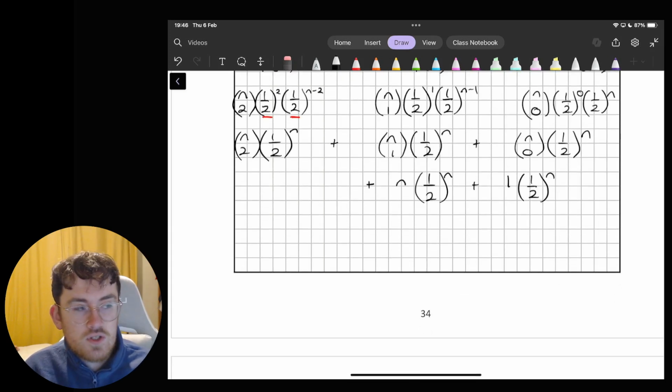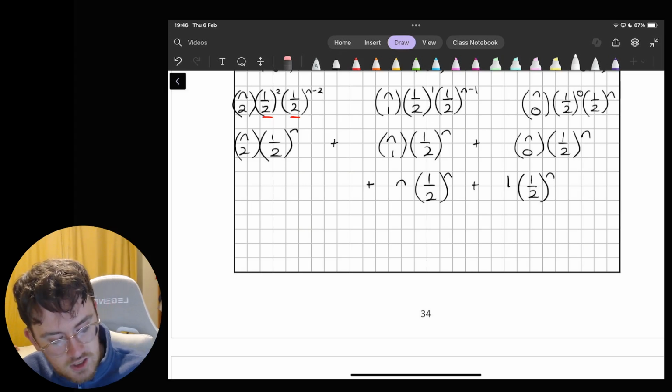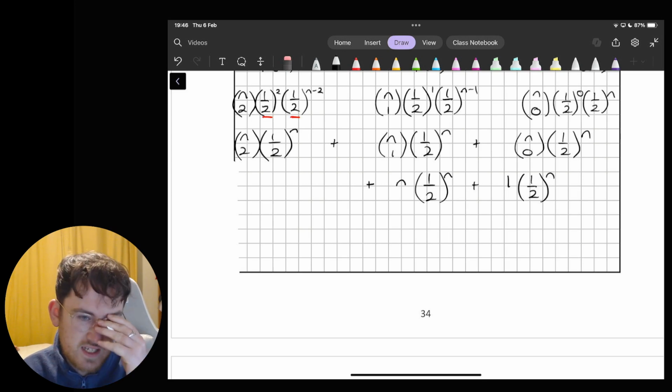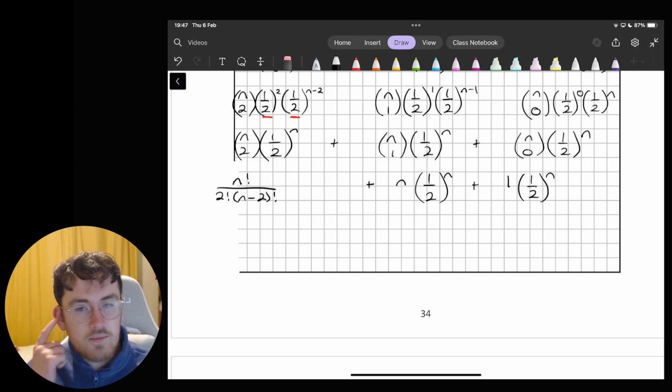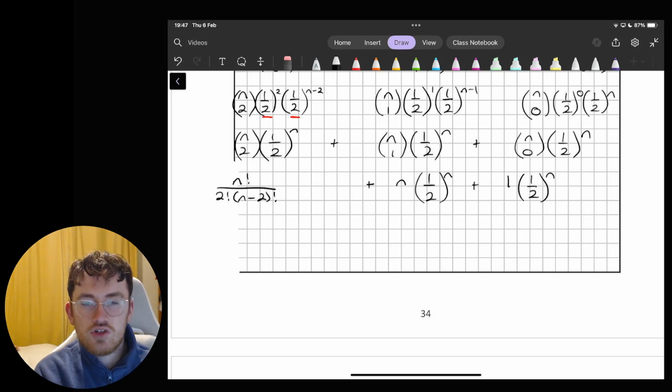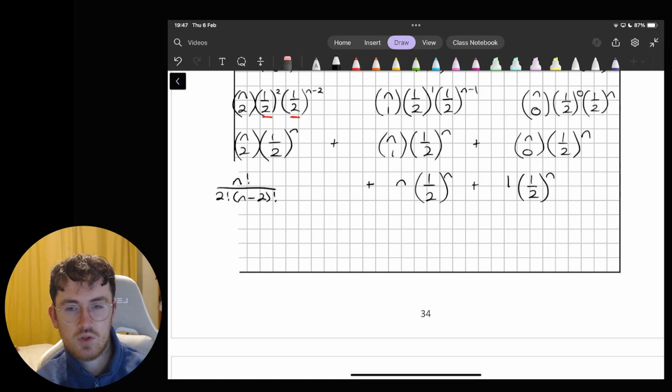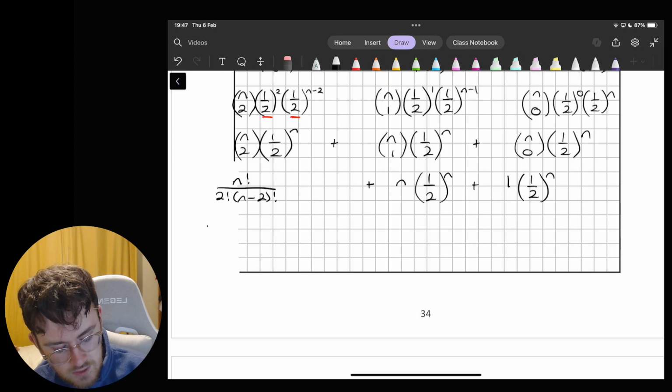The one to really look at is going to be the n choose 2 here. The n choose 2 is probably the most awkward of the three to consider, and in order to look at it, we need to look at our factorial rules. Going back to that work you would have looked at, n choose 2 is n factorial over 2 factorial times n minus 2 factorial. And remembering the difference between, say, n choose 2 and the permutation, and how it affects the factorials as well. That addition of the 2 factorial removes the choice, or the difference of repeating options.